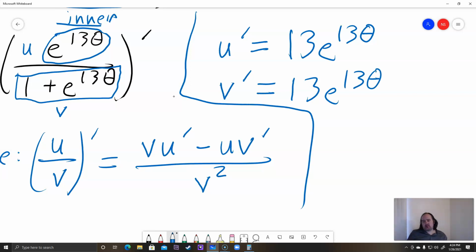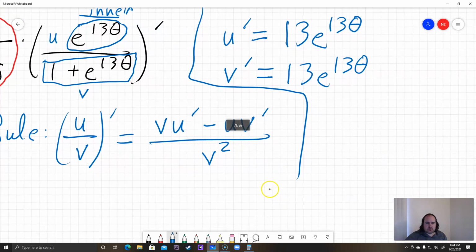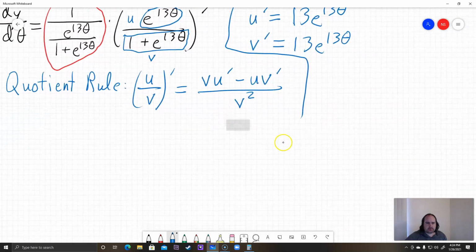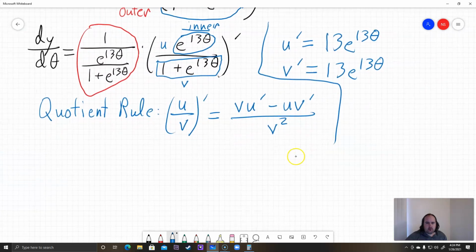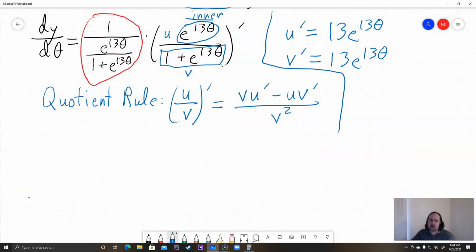Okay, so here, this doesn't always happen, but occasionally you get this where u prime and v prime are actually the exact same thing. All right, so that'll at least make it easier to plug it in. So let me zoom out so we can see all this. Okay, so what we got here is the quotient rule. So we have (u over v) prime equals, let me just erase that. I'm just going to go ahead and write the vu prime minus uv prime all over v squared.